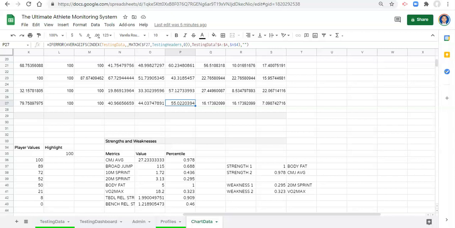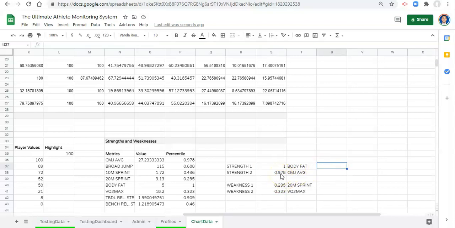In this video, we're going to learn how to write some text description around the major strengths and weaknesses that we identified for our athletes, and we're going to display them on our dashboard. We can get pretty complex with this, but I want to make it very, very simple, and I don't want to overwhelm you.